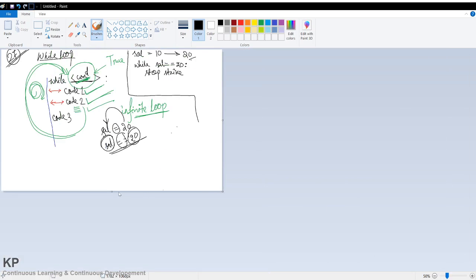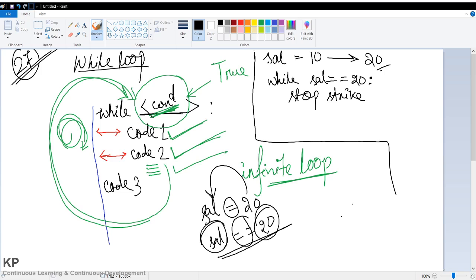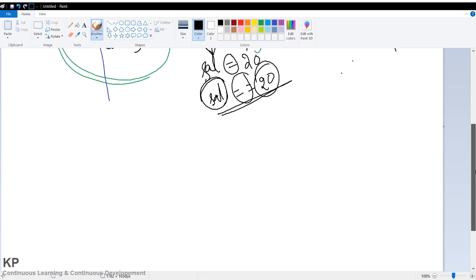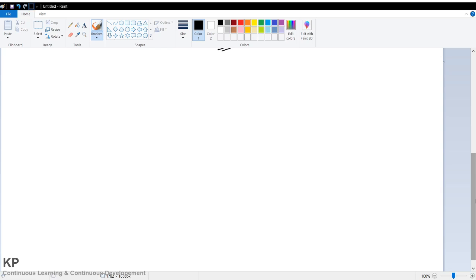I'm just stretching it down. I hope you understood the concept of this use case. While my salary is not equal to 20, I will keep on doing the strike. I will sit on the road, I will not have my breakfast or lunch or dinner. So this is my condition.